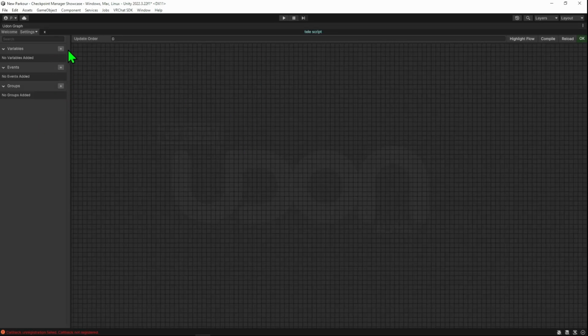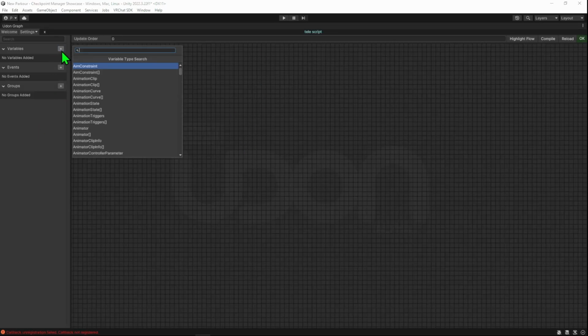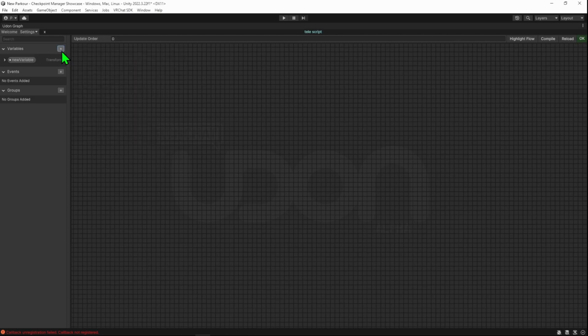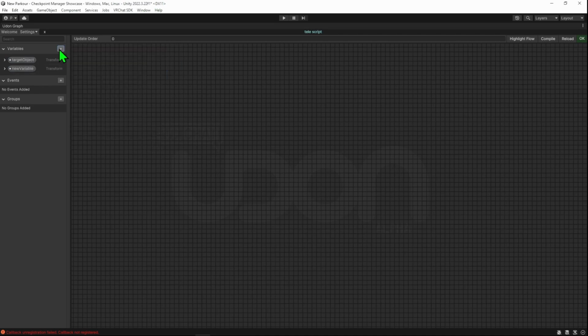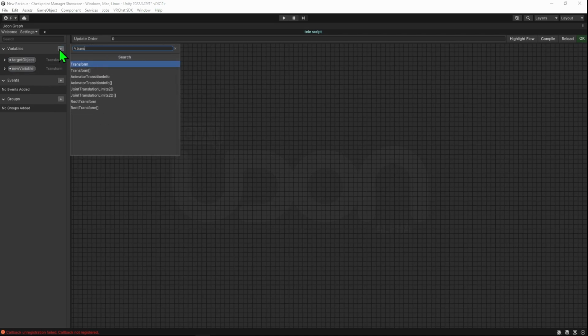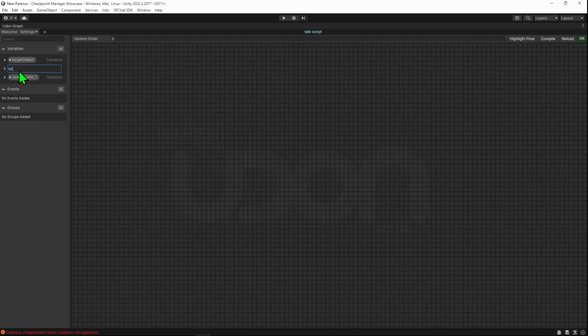And now we need some variables. So, because we need to know what object we're going to teleport, we're going to create a transform object. I'm going to call this target object. I'm going to hit this drop down and make it public so we can see it inside the inspector. Then I need the two locations that we're going to teleport to. So I'm going to create two more transforms. So transform 1 and transform 2. I'm going to call this telepos1 and telepos2. I'm going to hit the drop down and make these also public because we'll need to select them inside the inspector.